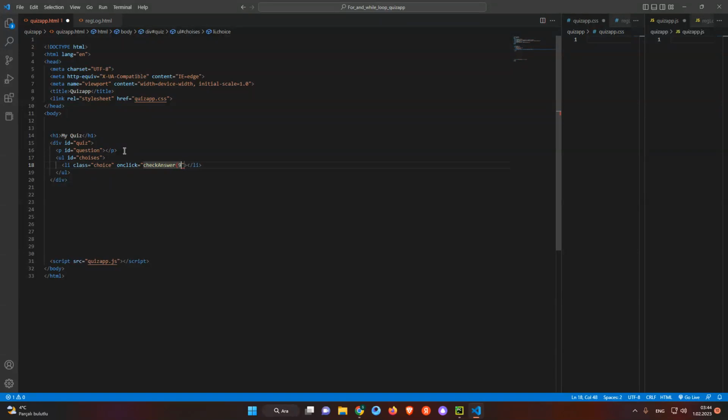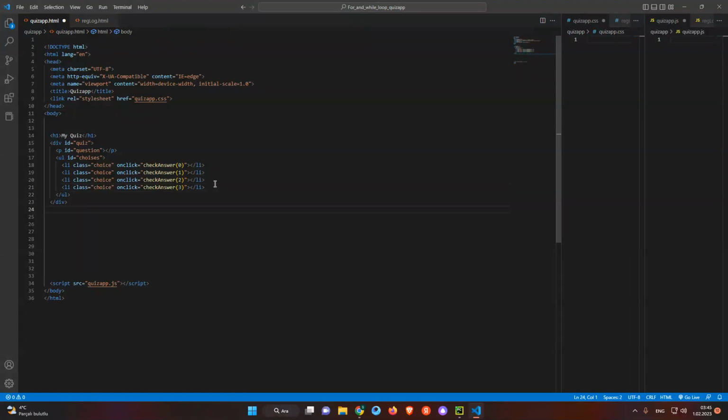This is zero, like zero index, then one. So the first question is like that. You can think of it like that. So we can duplicate it four times because we will put four questions there. Each of them will be the same. We will just change the parameters in the function. If we choose the third or fourth question, it will change all the way like that. Okay, and we already created it.